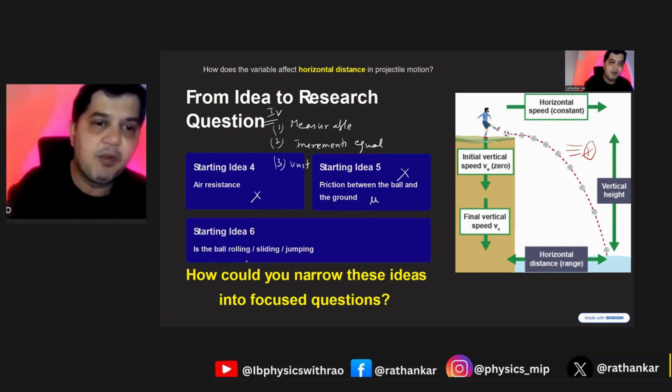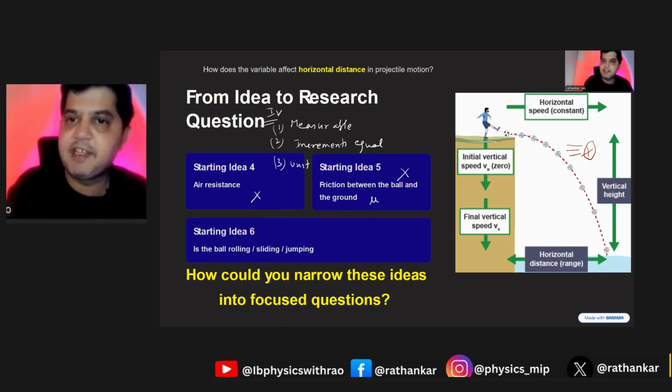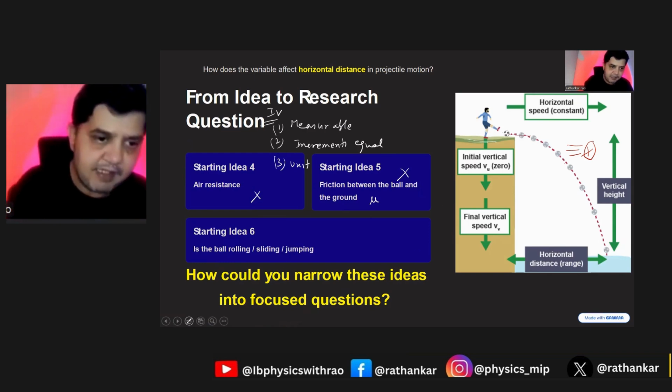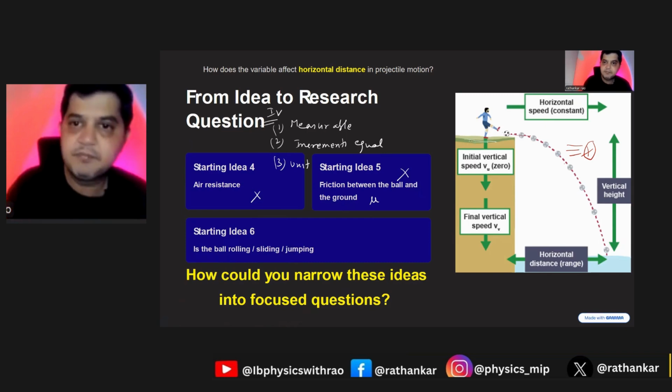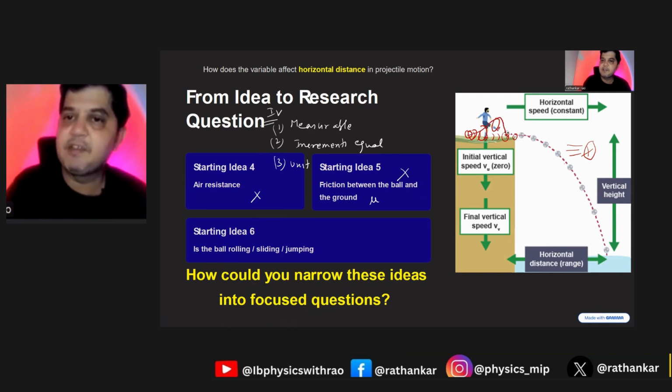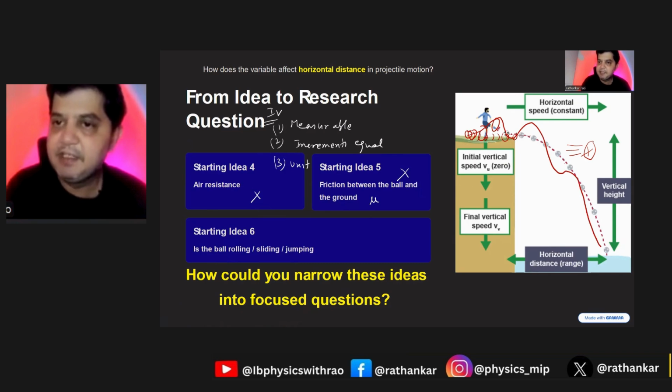Then, is a ball rolling, sliding, or jumping? See, what I can do is take the ball here. I can initially make it roll like this and make it fall, so it might change. Or maybe I will be able to bump it like this and then make it fall over here. So it undergoes a path like this and falls over here. This will be seen, and after that, it will fall like this over here.